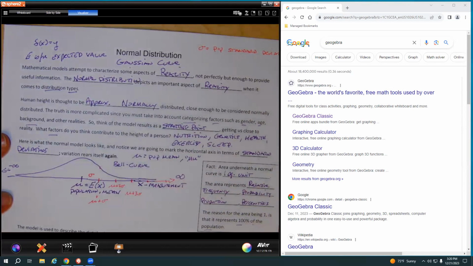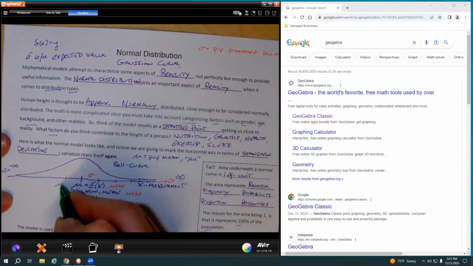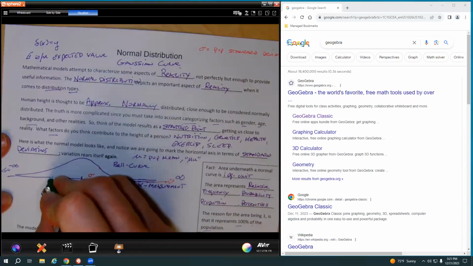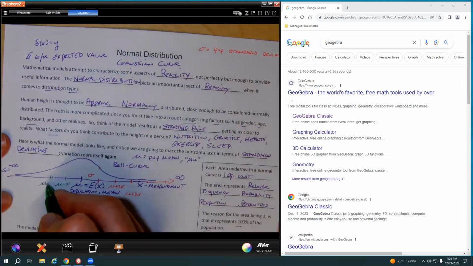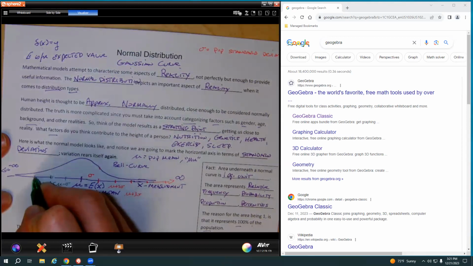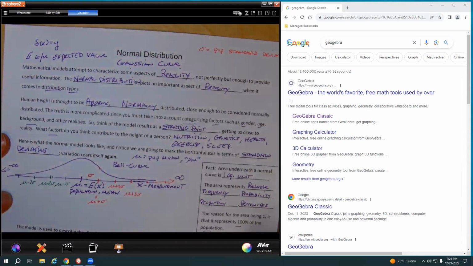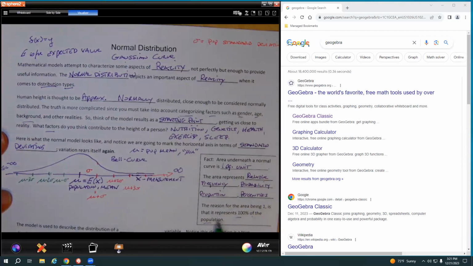If I went to the left, marking somewhere right there, approximately, this is mu minus sigma. Then going that length again, trying to be as precise as possible, this would be mu minus 2 sigma, and then this is mu minus 3 sigma, and so on. What you want to notice is that the further we go out, the area underneath this gets smaller and smaller. And remember, the whole purpose of this is to represent the area.